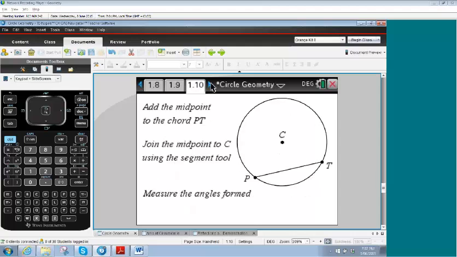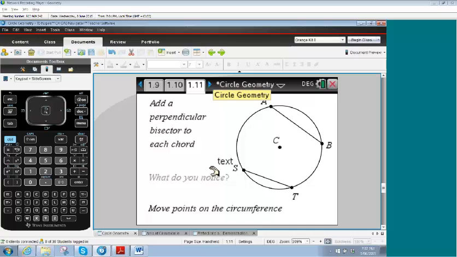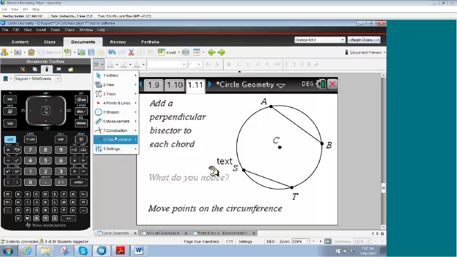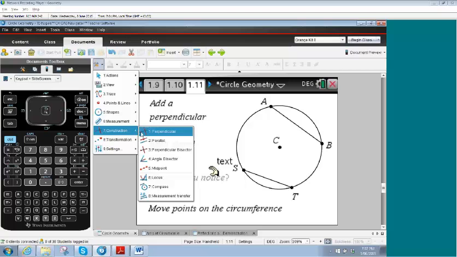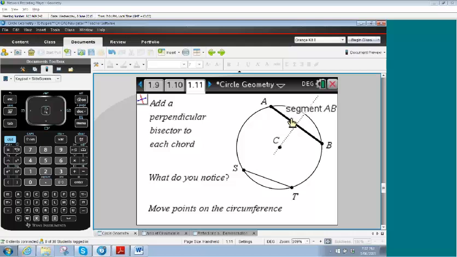One of my favourite constructions, obviously, is to add a perpendicular bisector of the chord. The students say, perpendicular, bisector, we can talk about what a bisector means. We can actually find the midpoint, then put a perpendicular to it. So what we can do is a construction. Okay, it's getting a perpendicular, and they want a perpendicular bisector. So we come over to here. Beautiful, and you know what's going to happen now.